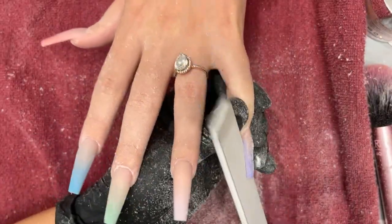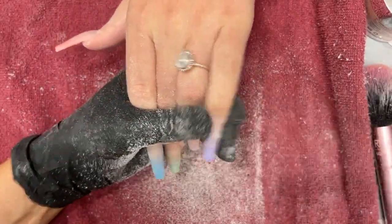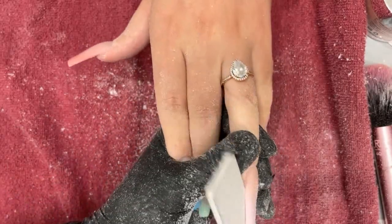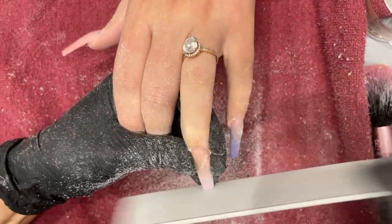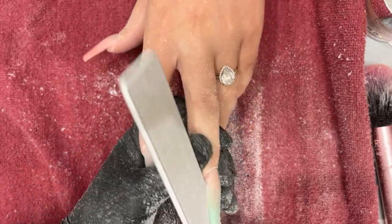You never know, this can increase your shaping by maybe 3-4%, but you spent 4 or 5 minutes doing it. It's worth it, I guarantee you. Any increase of shaping percentage is worth the time spent. So we lose our shape through top coat gel polishes anyway, so we're gonna increase it as much as we can during this process.